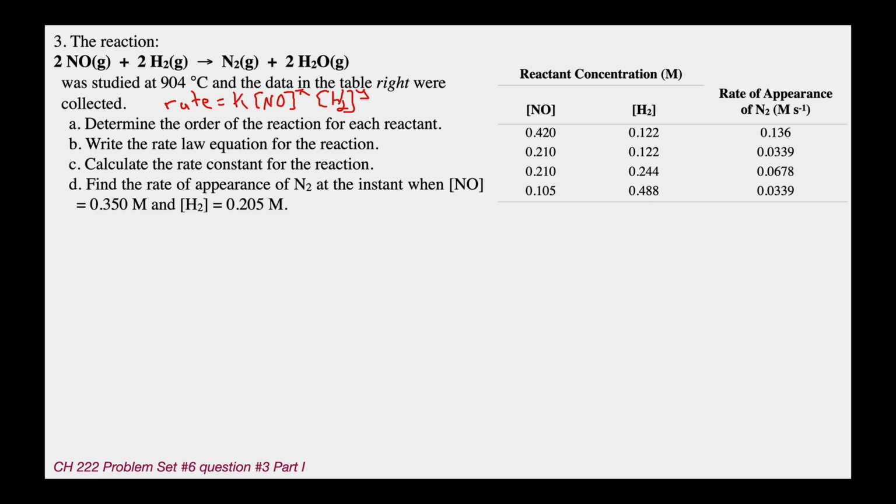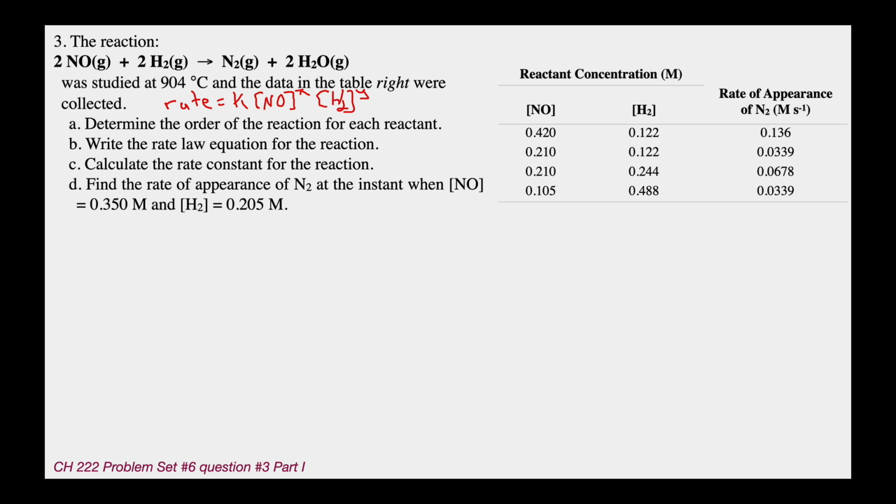And in Chem 222 and Chem 223, the values of X and Y, the orders of reaction, are only going to be 0, 1, and 2. All right, so there's not that many choices, but those are the things we're looking for. Outside of Chem 222 and 223, you might see fractional orders, and that's a whole other ball game. But for right now in our class, just 0s, 1s, and 2s, which are by far most common. That's what we want to do in A.